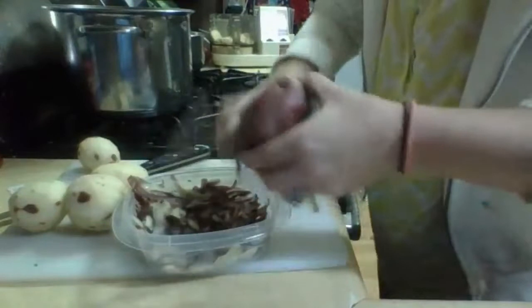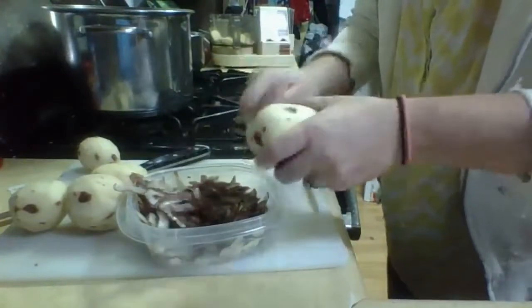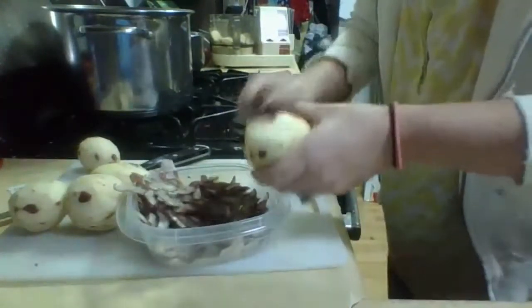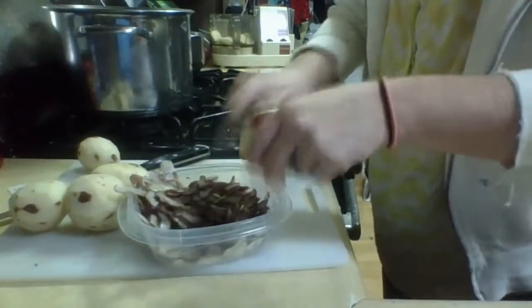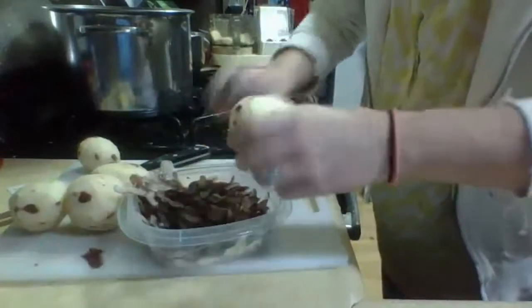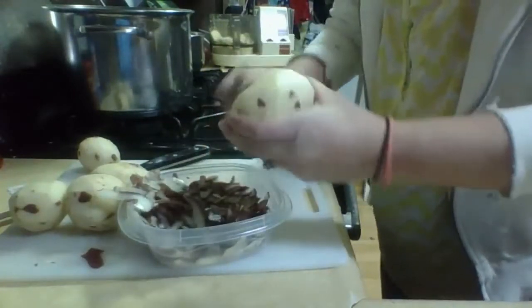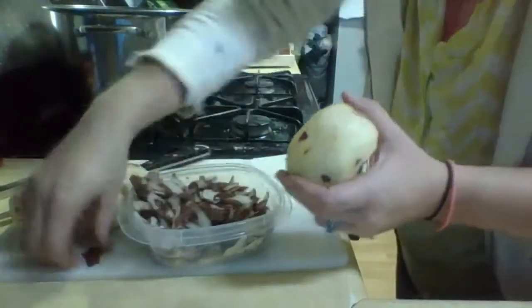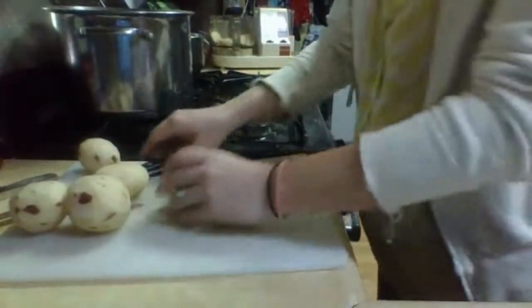Okay, one more left after this one, and we'll be done peeling the potatoes. See, this is kind of a fatter one, and I had some smaller ones, so I try to pick a good assortment so that you end up with enough potatoes in there. You know, I like mine chunky, so I want a lot of potatoes in there. So there's our scrap bucket. I don't know if the rabbits will eat that or not. I could try to feed it to them.